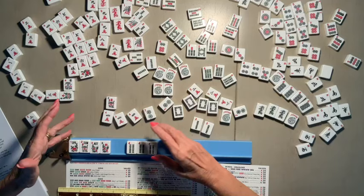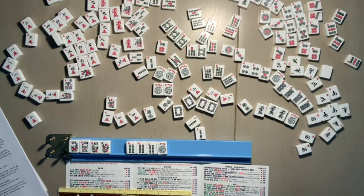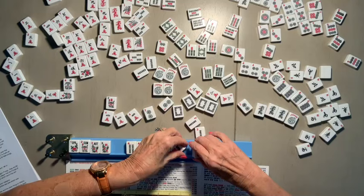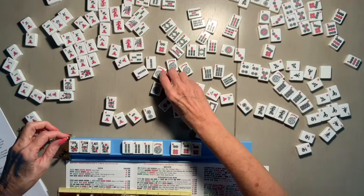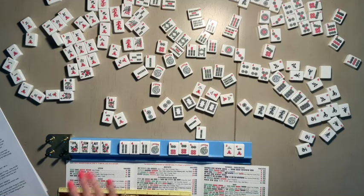So I am going to make this first hand in 2, 4, 6, 8, fourth hand down. We have three colors, so we need three suits. Okay, so I'm going to use bams. I'm going to use dots for the sixes. I'll use a joker. And that 24 has to be in what suit? Cracks. That's our third suit. Okay. Kong of flowers, as many jokers as you want. Kong of fours, as many jokers as you want. My six is in a second suit, as many jokers as you want. 24, no jokers.